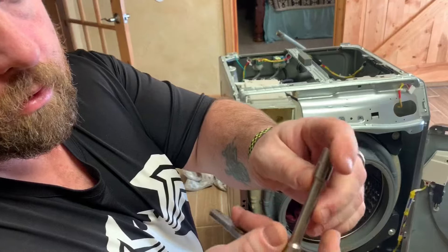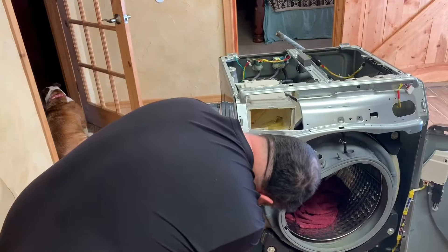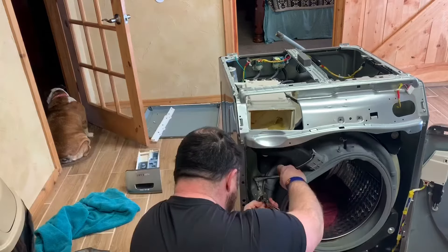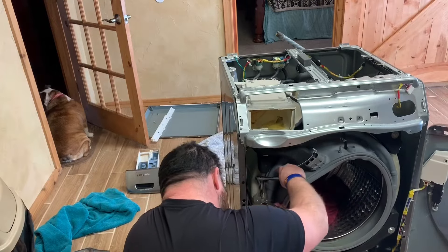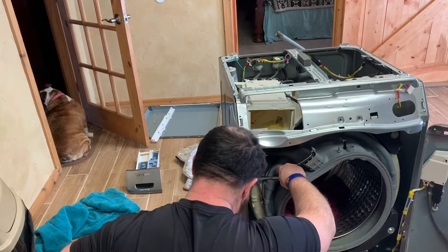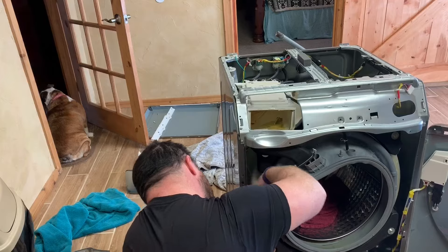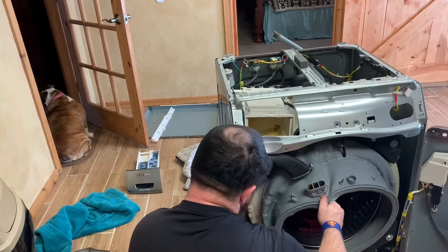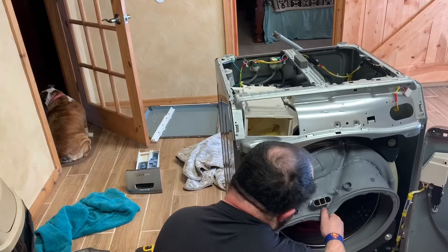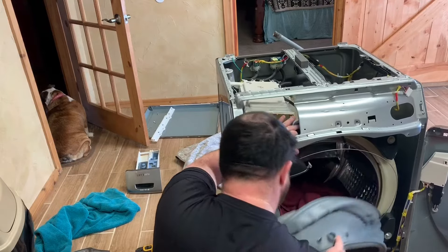You can see on the door spring the water had been dripping down onto it, so it rusted as well. I had a heck of a time getting this off. You can use a screwdriver, but in my case I had to use pliers and a ratchet because it does have a ratchet head. Finally I got it off to where I could actually get the boot off.